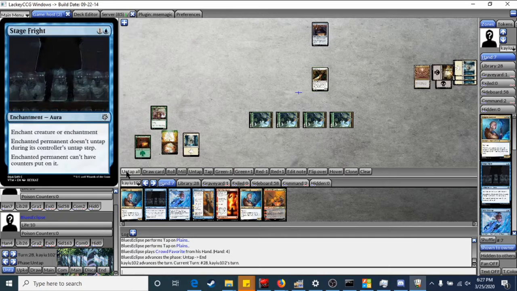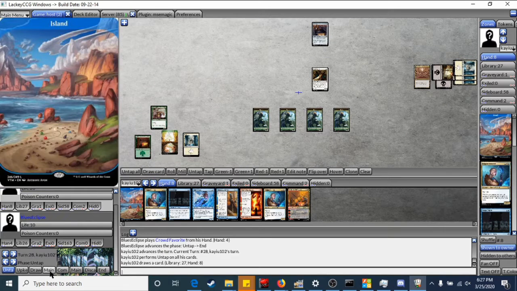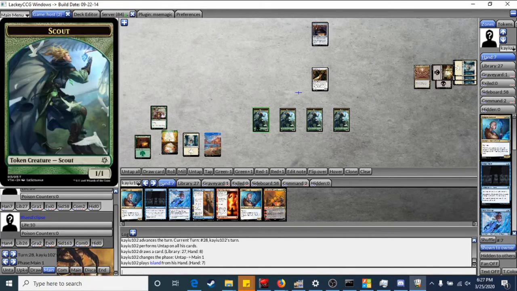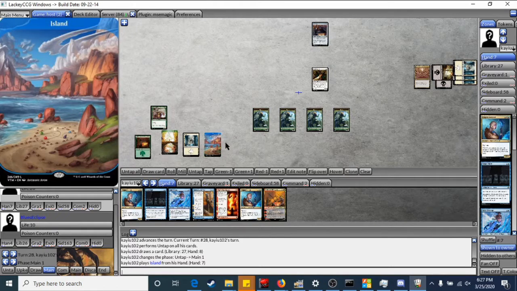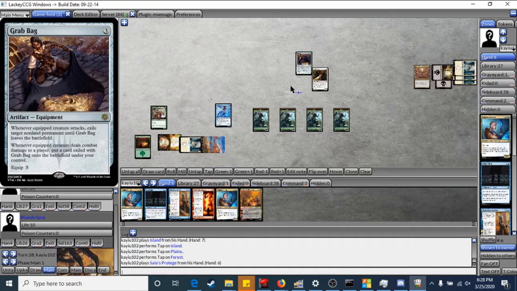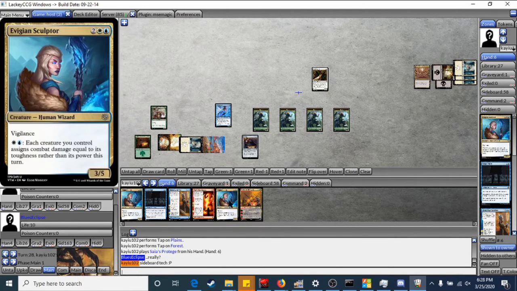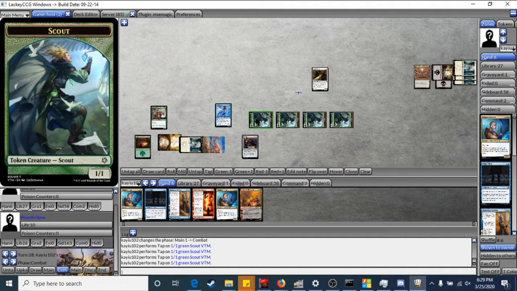Yeah, don't like that. Okay, please be an island. Or a mountain. Okay, you know what? Island it is. So I think right now, oh no, I don't stage fright. And yeah, I just want to play this Sia's Protege, and then yoink the grab bag. So that was a good sideboarding choice, thank God. And then, starting next turn, I can start running out these Evigian Sculptors. Then I guess, no reason not to get in for 3 damage here.